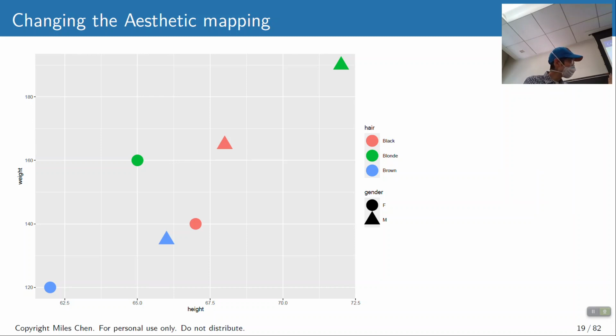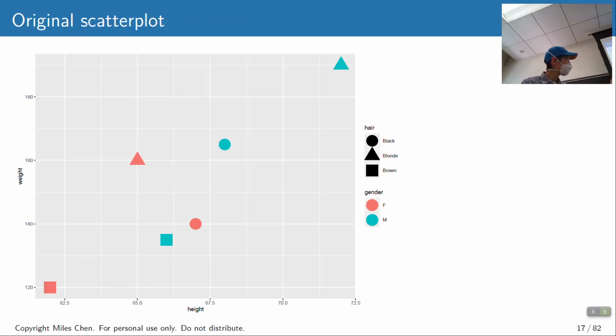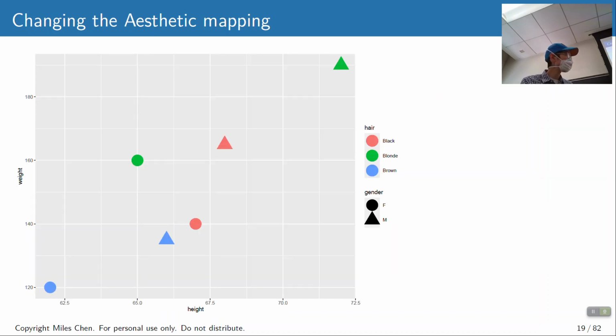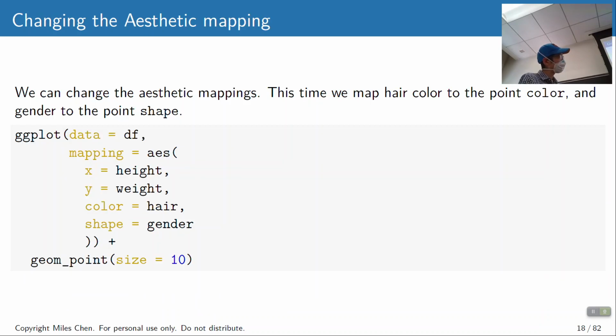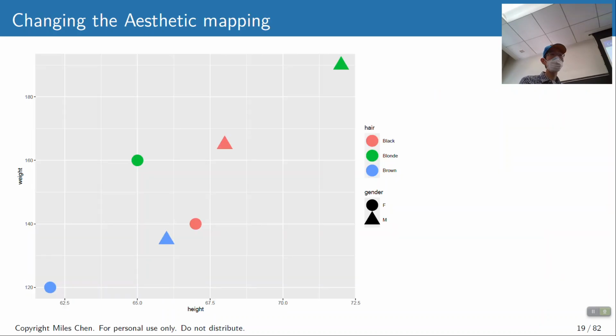So this plot and this plot represent the exact same data, and from either of these plots, we could recreate the entire data set as well. If I said, here's a plot, recreate the entire data frame, you could do it, right? But when we look at these, our eyes are drawn a little bit more quickly, I think, to the color of the dots versus the shape of the dots. Our eyes will notice the shape of the dots much later, right?